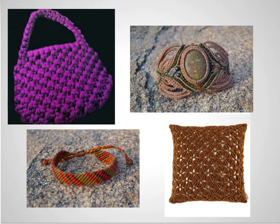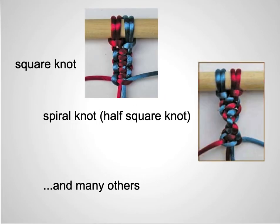You can also tie knots into fibers to create knotted objects like bracelets, pillows, jewelry, and handbags. Macrame uses different types of knots. Some of them can be a square knot or spiral knot like these.